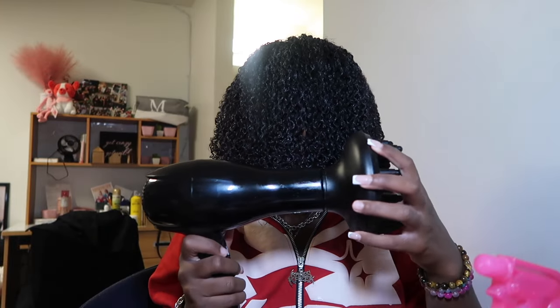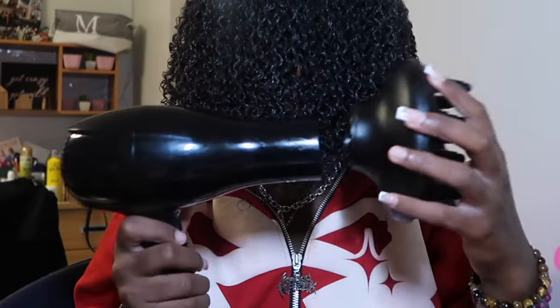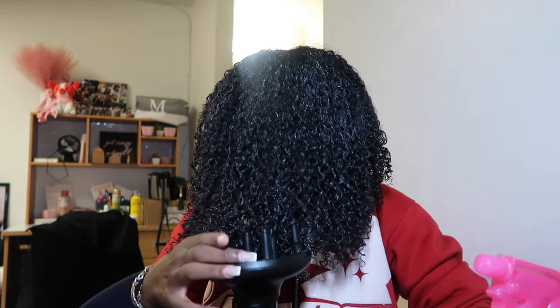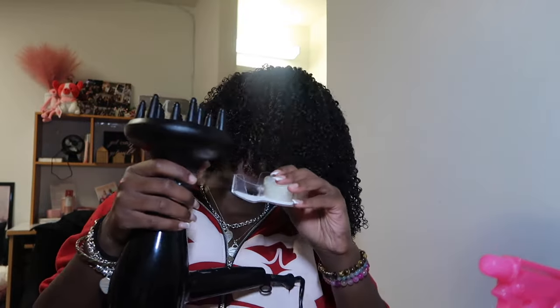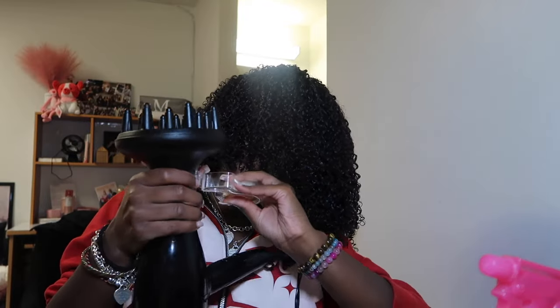Okay, y'all, I was about to get a little, just a tad ghetto real quick. So my friend let me use her blow dryer attachment, but it is not compatible with my dryer. So I have to do this ghetto stuff and try to hold it, and that just wasn't working. So I just had to turn on my problem solving engineering thinking skills and just take that bad boy on there. But right here, we are just going to diffuse my hair.